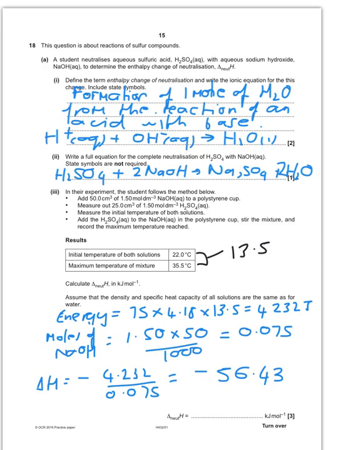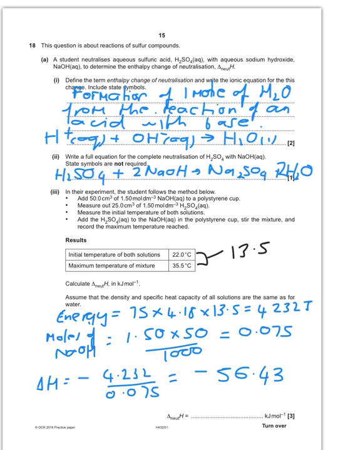So a nice question for 2 marks, which is just a definition for the enthalpy change of neutralization, and then you've got an ionic equation there. And then quite a nice one again for the complete neutralization of sulfuric acid with sodium hydroxide, which of course gives you sodium sulfate and water. Again, you do need to know your formulae there. It shouldn't really be too much of a problem at A2.